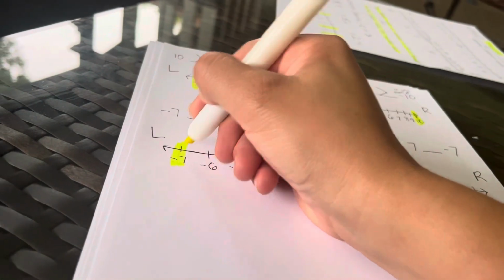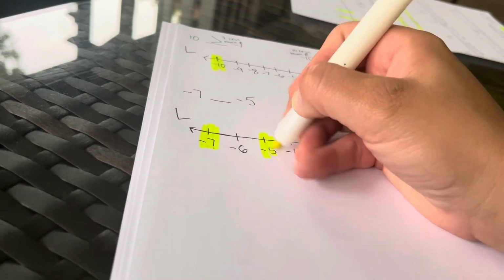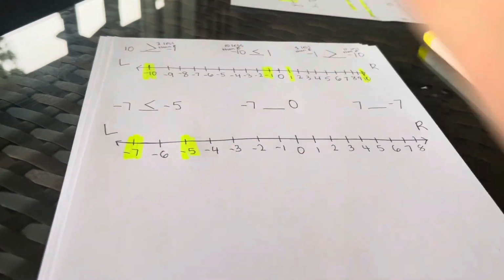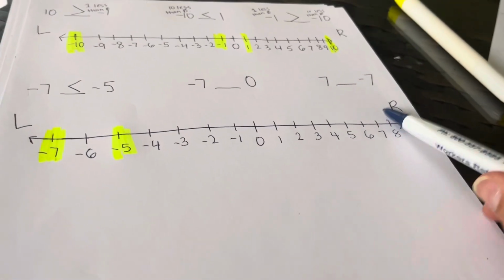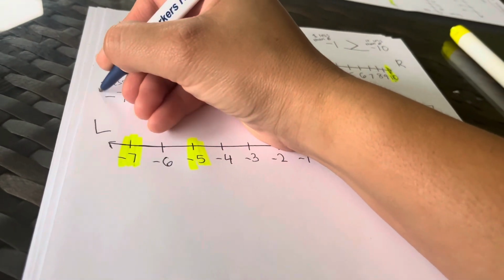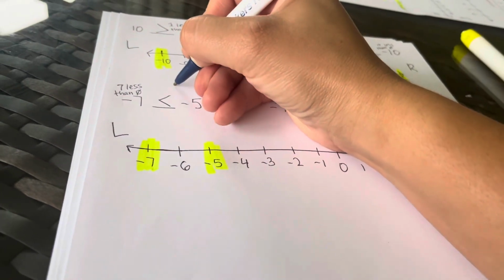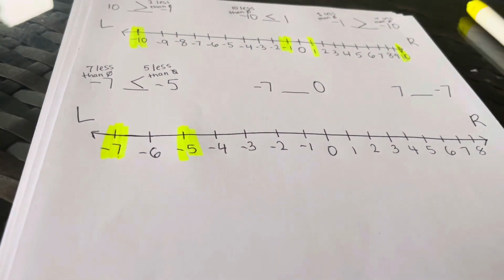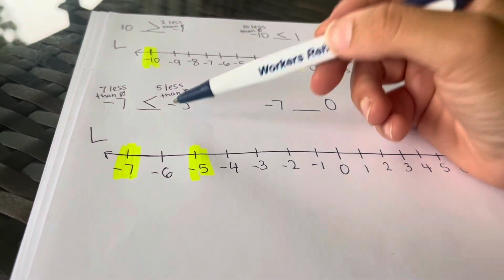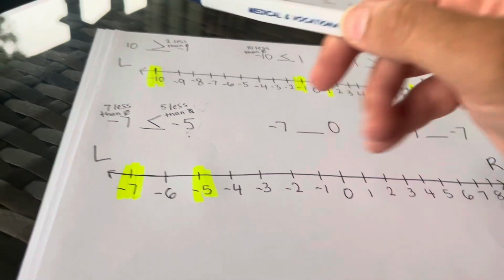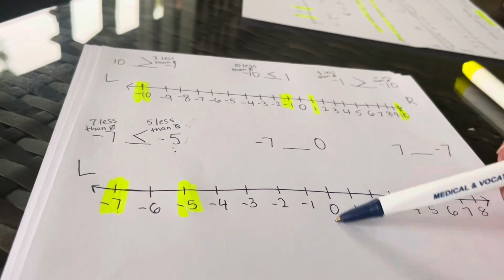I'm asking us to compare negative 7 and negative 5. Negative 5 is greater for 2 reasons. 1, it's farther right. It's closer to the right than the negative 7 is. Also, because this means 7 less than 0, while this only means 5 less than 0. Okay, it's closer to 0. You would only have to make up 5 to get back to 0, to be even at 0, okay? Otherwise, you would have to make up 7 just to get back to 0.